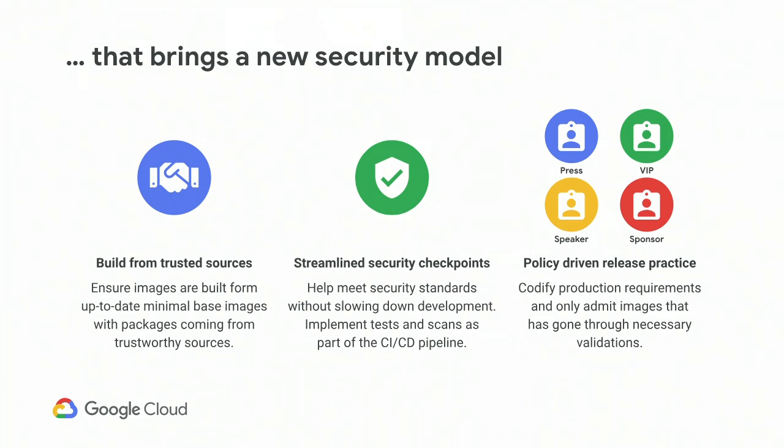Also, you should have streamlined security checkpoints as part of your release process. This means applying vulnerability scanning and other security-related tests as your artifacts move through the supply chain. And you should also define policies that enable you to apply consistent rules across different deployments performed by the different teams in your organization. So as we've seen, containers have some properties that present challenges, but also create opportunities to apply security while maintaining velocity.